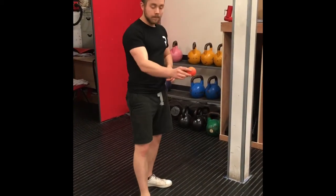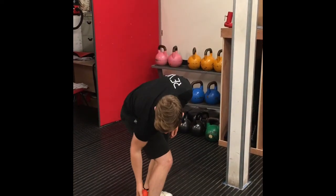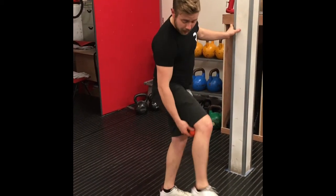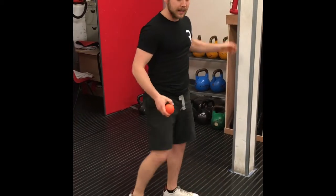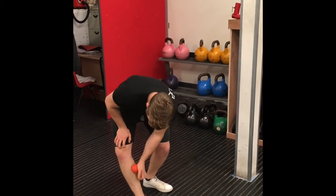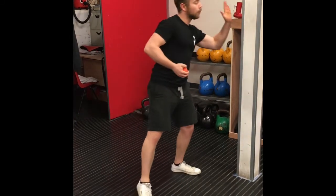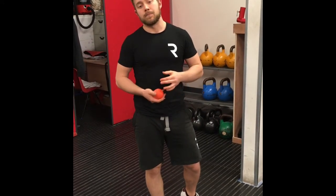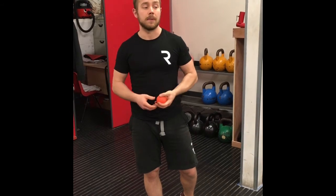So to summarize: ball on the floor rolling all around the bottom of that achilles and the calf, making our way up to the top of the calf, sitting down getting it behind the knee and just wiggling the knee, then follow down the side of the shin bone, then we're up onto our support beam or door frame at home driving the hips forward and really increasing that range. Do it all on one side, then test — see how a squat feels, see if you can feel the difference, try a couple of lunges — and then go on to the other side. Any questions, you can email your coaches, or if you're coming to the academy you can just speak to one of your coaches. Hope that helps!